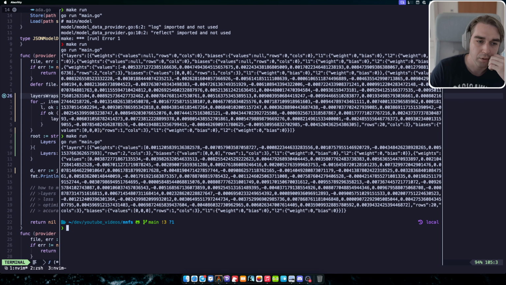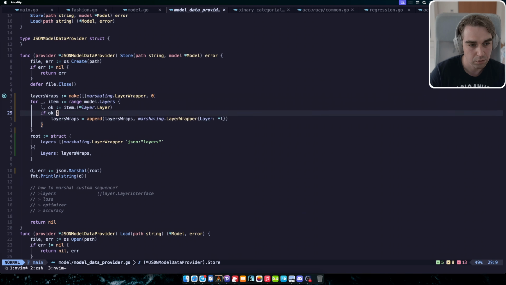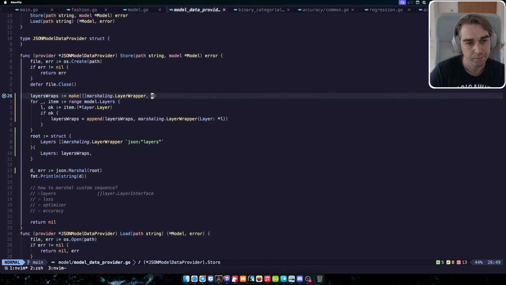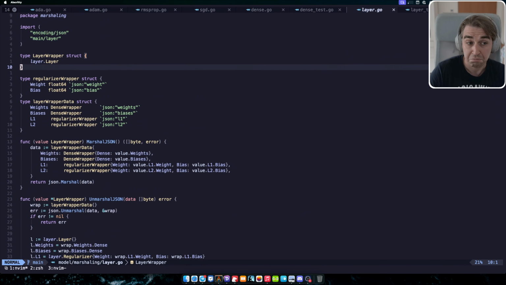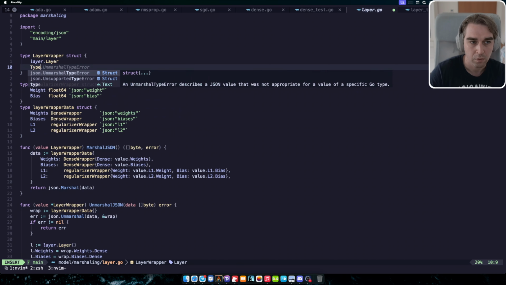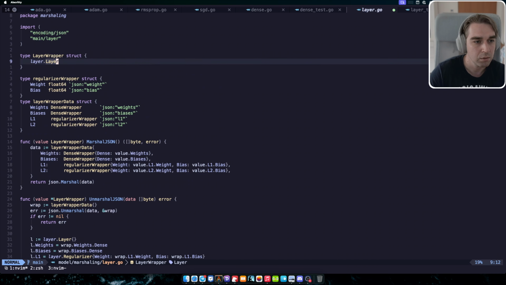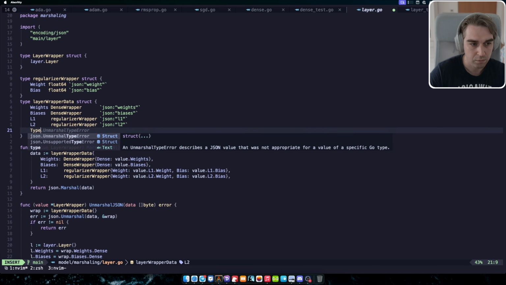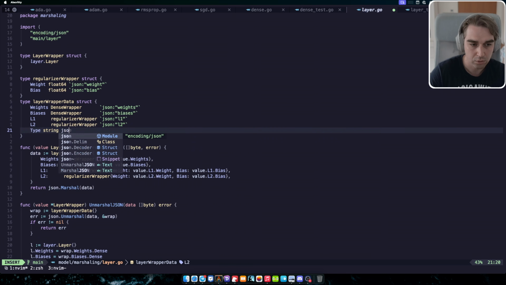Okay, have the layers, weights. We have weight. And basically layer wrapper could be not here, and we have type string JSON type, right?